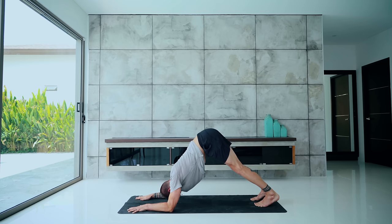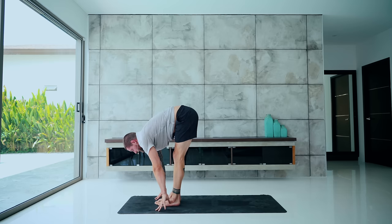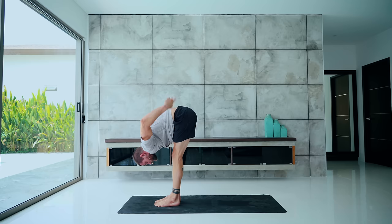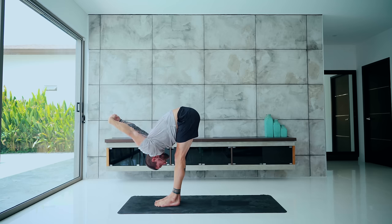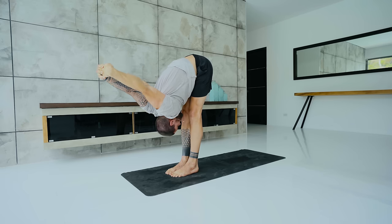Now from dolphin, let's float the feet forward between the hands. Otherwise, if that's not accessible, come into down dog, walk or float the feet forward. Inhale, lift up halfway. Exhale, forward fold. Hang out here, interlace your hands behind the back. Move the arms and hands up and over your head. Straighten your legs a bit more. Internally rotate the thighs. You can keep the feet almost together, but make sure you have a space between the heels. The big toes are okay to touch.